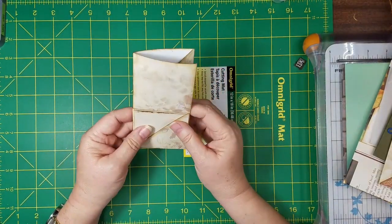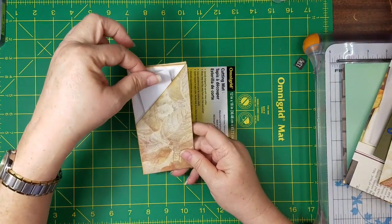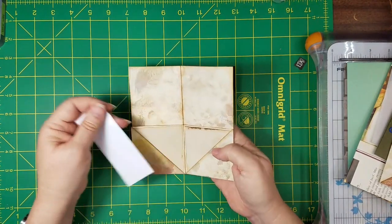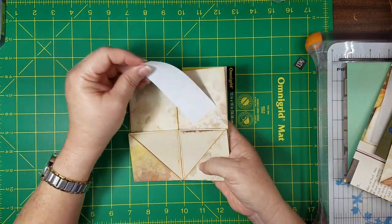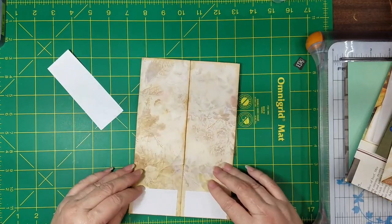And then, this one was going this way, and that way you have a tuck spot here, a tuck spot there. Then you open it up, you have a tuck here, a tuck there, a tuck here, and a tuck there. So you'd want to glue your sides down.